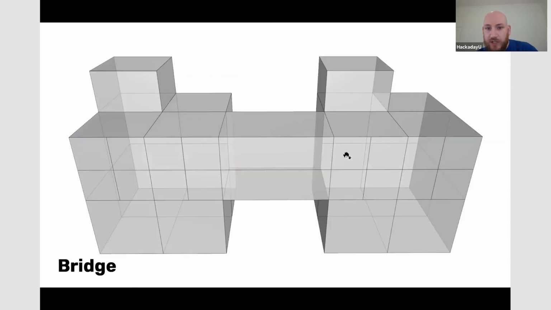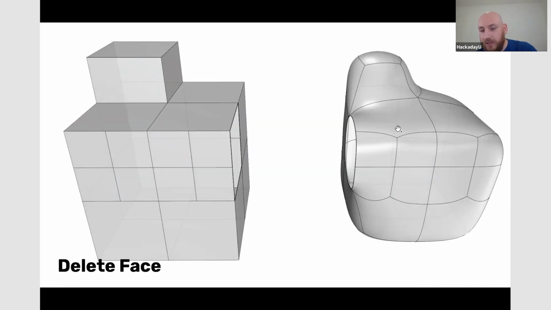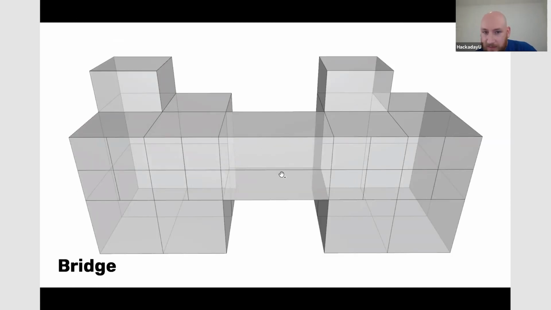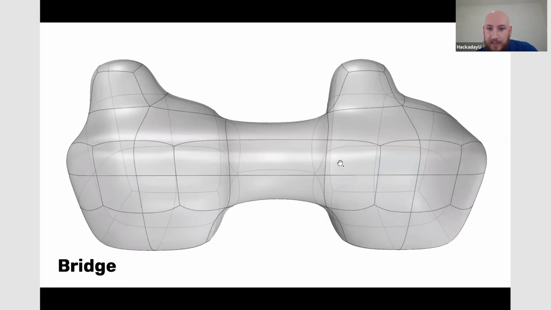And I can use the bridge command, which would, if they were two separate subdivisions, select as two separate objects, but the bridge command would join them together and add new face, new face, new face, new edges, and make it into one subdivision object. So now all of these faces, these edges, is sort of one object, and we have extra subdivisions on each of these sides. And this is what that would look like in the smooth view.